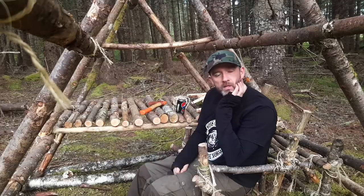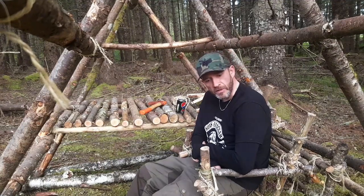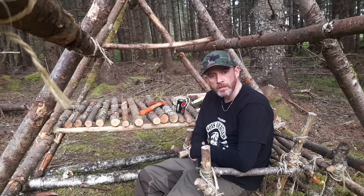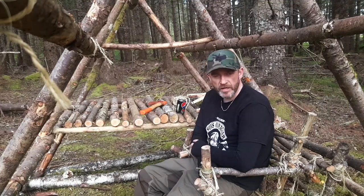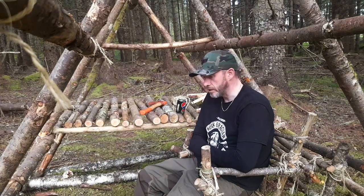Just another amazing day in the woods, really enjoyed it. Unfortunately, somebody smacked my van yesterday and drove off without notifying anyone. So I've got to go back and check out some CCTV footage. So I'm having to cut it a wee bit short, so apologies, but absolutely great. Loved it, really enjoyed it.